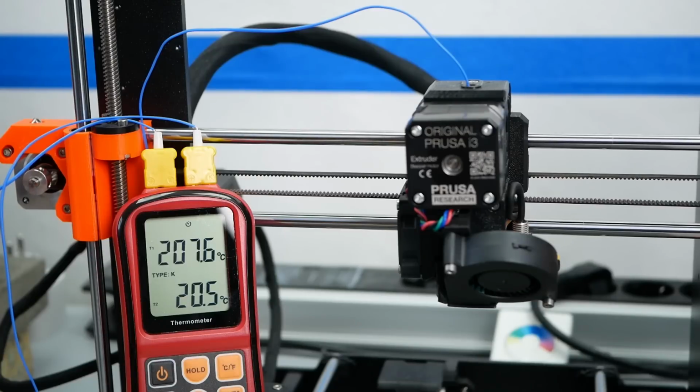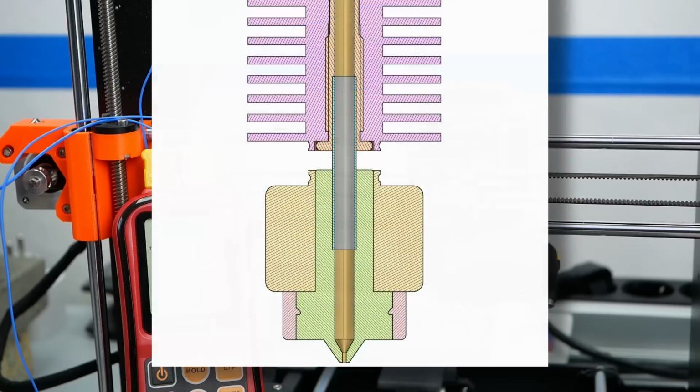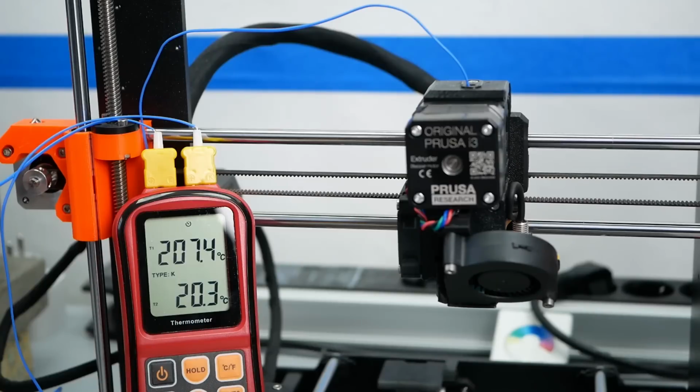Since the filament path was clean and I had my thermocouples out, I also did another test I haven't seen anyone else do yet. My thermocouple wire is conveniently around 1.5 mm thick, engaging with the feeder gears. This way I was able to write a short G-code that retracts the thermocouple by a millimeter, waits 30 seconds, and does that over and over again until I mapped the whole filament path. This let me check how well the heat break works, how long the melt zone is, and if there's any heat creep.